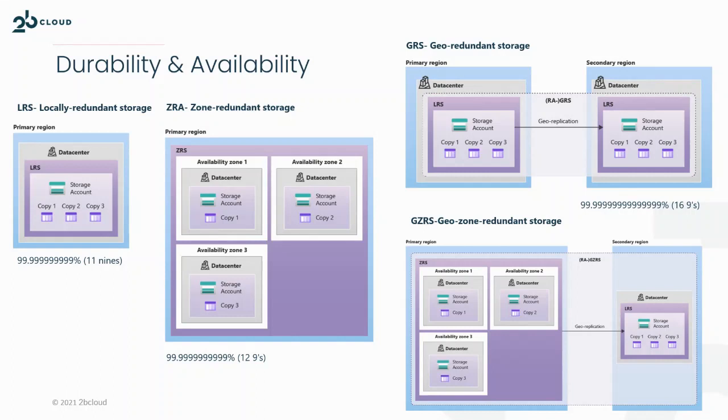The geo-redundant storage is actually a combination of the local redundant storage. When you create a file in one data center, it will be replicated there 3 times, but then it also will be replicated to another geographical region, which can, for example, be US East or US West, and this copy will be replicated 6 times in Azure, and this will give you 16 nines. And the last one is actually a combination of zone redundant and local redundant, which still will give you the 16 nines.